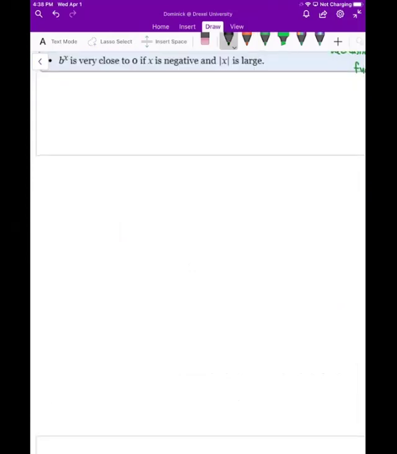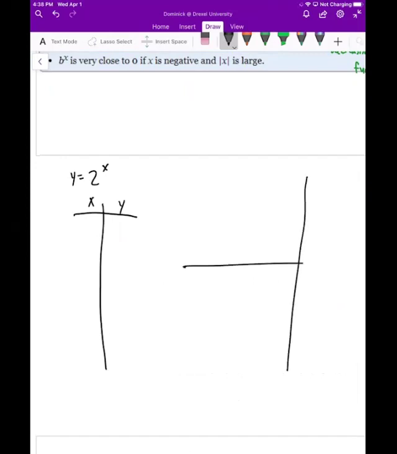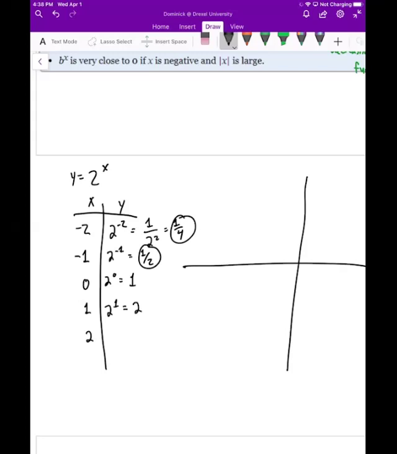All right, now I want to do a quick example of this, just as a quick little demonstration. So for example, let's say you have something like y equals 2 to the x. Well, if you were to plot this on a table, what's going to happen? Let's look at -2, -1, 0, 1, and 2. If you plug in a -2, you have 2 to the -2, which is 1 over 2 squared, which is 1/4. If you have -1, you have 2 to the -1, which is 1 over 2 to the first, which is just 1 over 2. Anything to the 0 power we said was 1, and then these are easy. Here's 2 to the first, which is just 2, and here's 2 squared, which is 4.